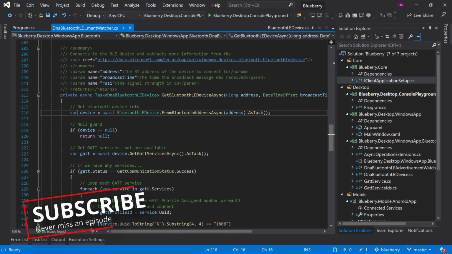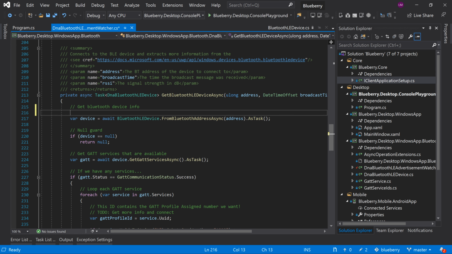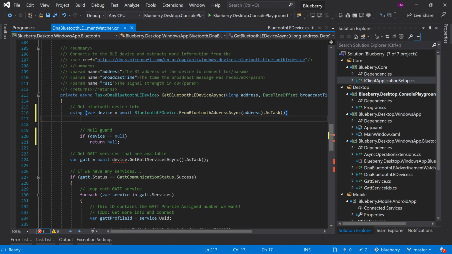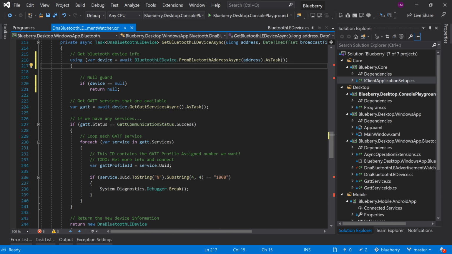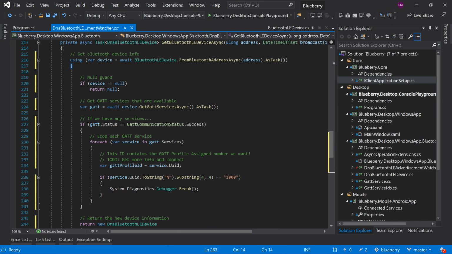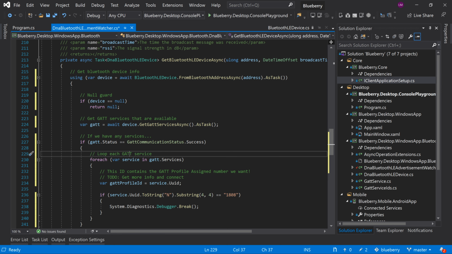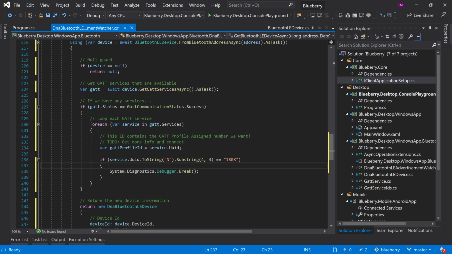Now, there's a new way to do this in C# 8, and because I've got the latest version of Visual Studio, which has now got .NET Core 3, originally you could do using, and then the device, and then wrap the whole lot in a using statement, like this. But the problem with that is it adds an indentation layer, which is not preferred in code, because what you get is this starting to happen. You start here, you're already 2 levels indented, then you indent again, then again, then again, and you end up with code that's halfway over your screen.